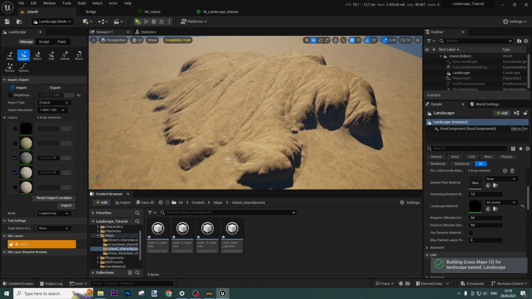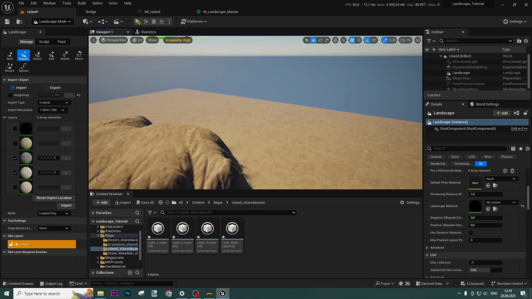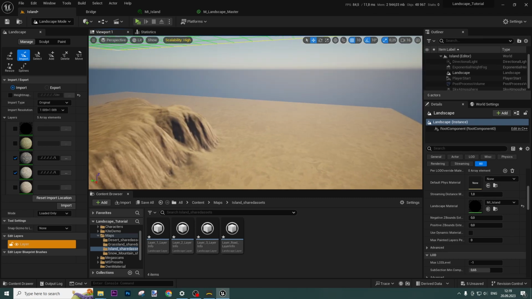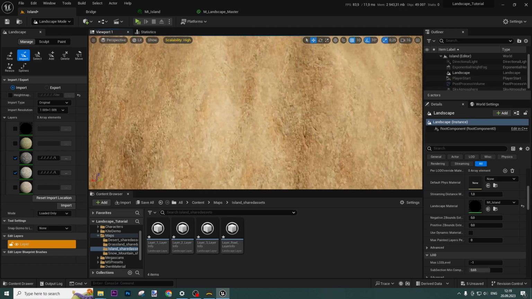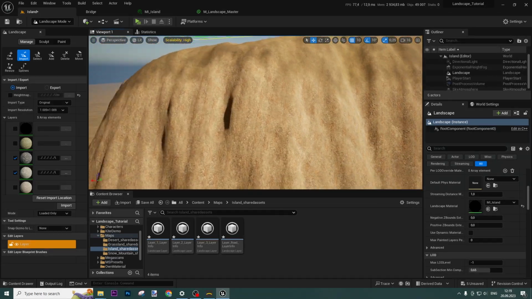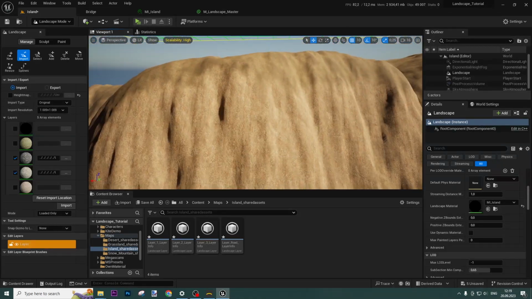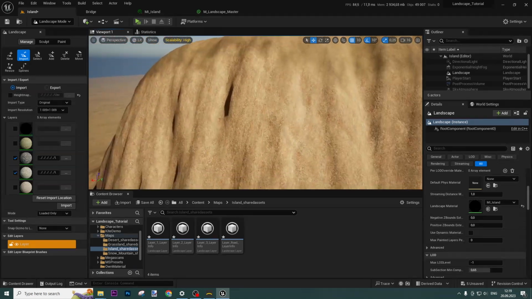As you remember, in the previous videos I said that a better way to create cliffs is to use 3D assets, because this texture actually stretches, and for cliffs it doesn't look good.